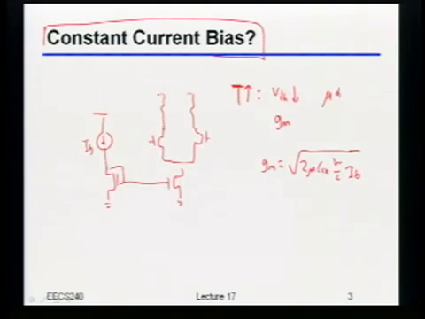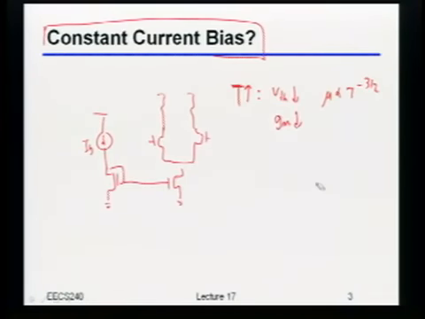The mobility is usually proportional to something like T to the minus 3/2. So actually, GM is going to go down, because we've kept the current constant. And yes, the V star will change, but generally the V star will increase. So actually, GM goes down. What else is going to happen?